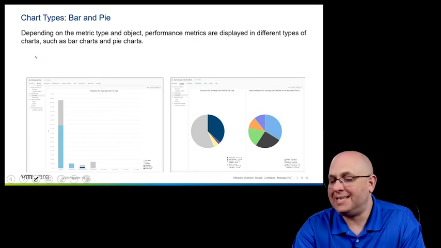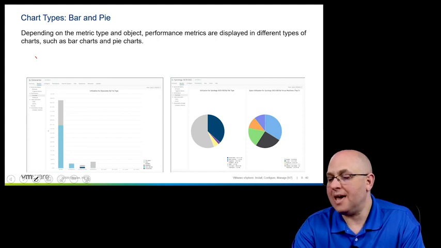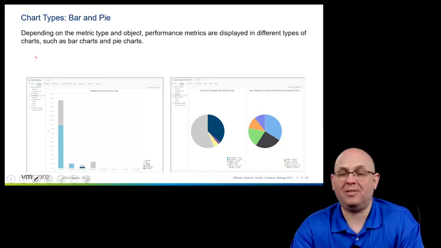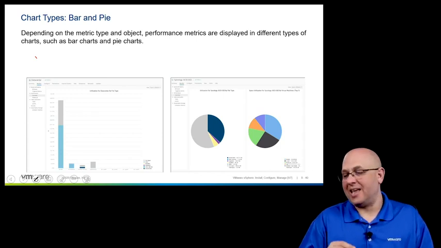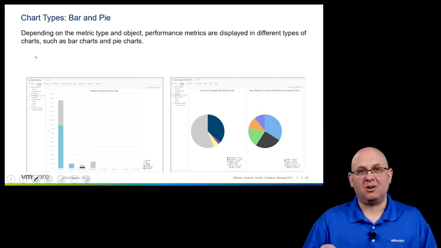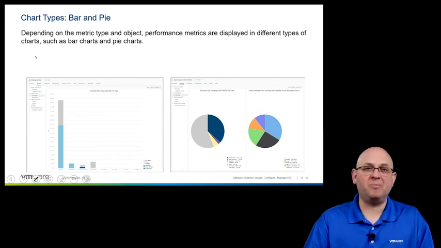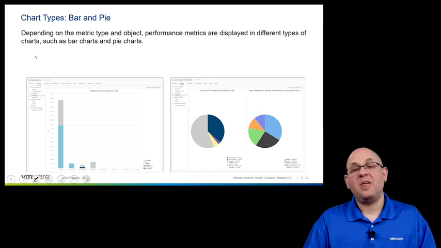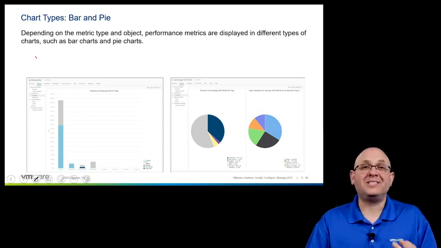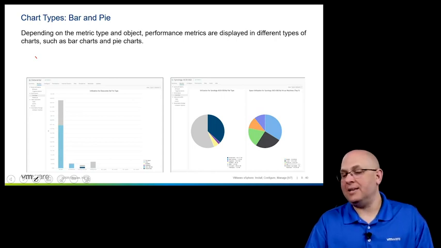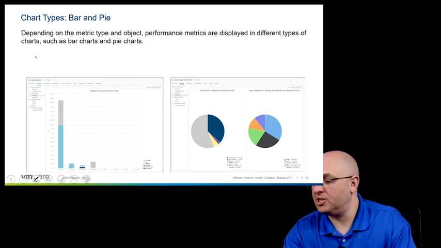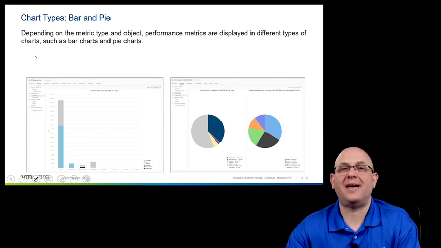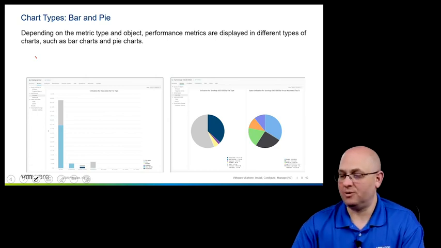If you click on a data center, you can get data center utilization by file type. It looks at all the data stores across the data center and gives you a nice bar chart for the different types of data that we have. If you want to see a pie chart, you'll see pie charts looking at data store capacity. So here we have data store utilization and the types of files that are in each of the data stores.